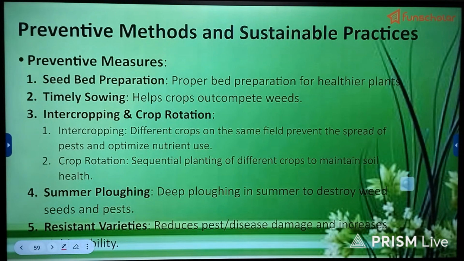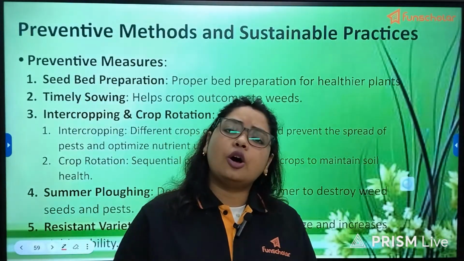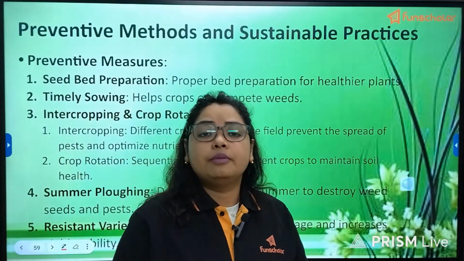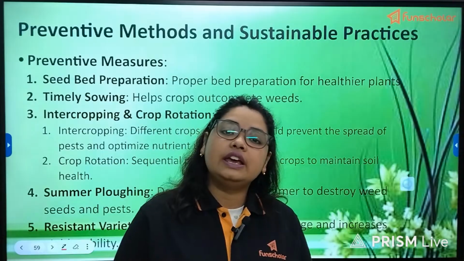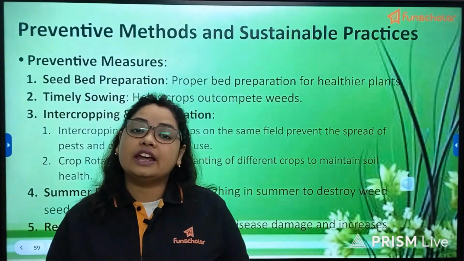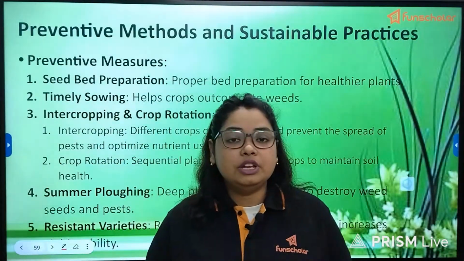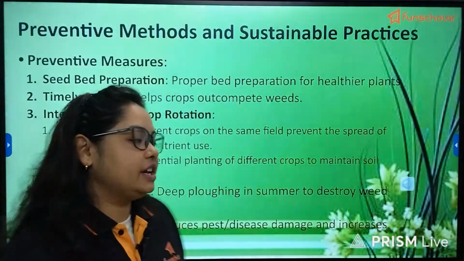Then resistant varieties, pest resistant varieties, we have actually done this in the topic of crop variety improvement. So in crop variety improvement also, we can develop such crops which are resistant to pests, which have resistance to different temperature fluctuations. They can grow in a wide range of temperature. That will minimize the loss from both biotic agents as well as abiotic agents.